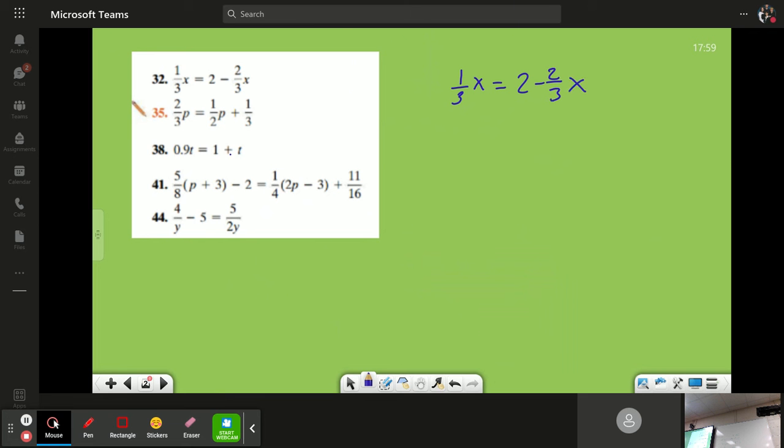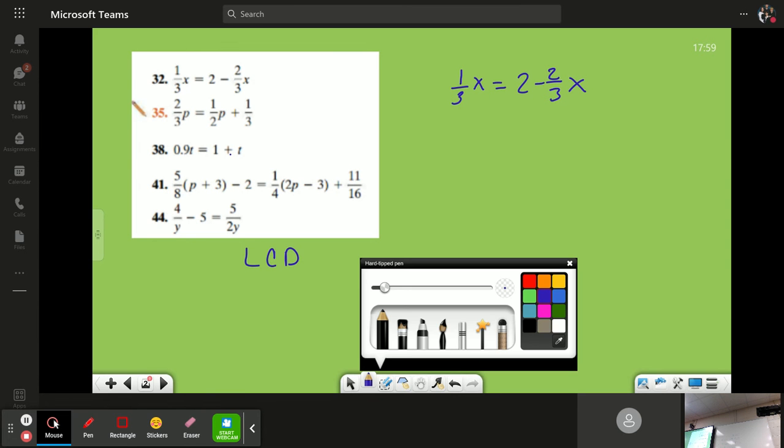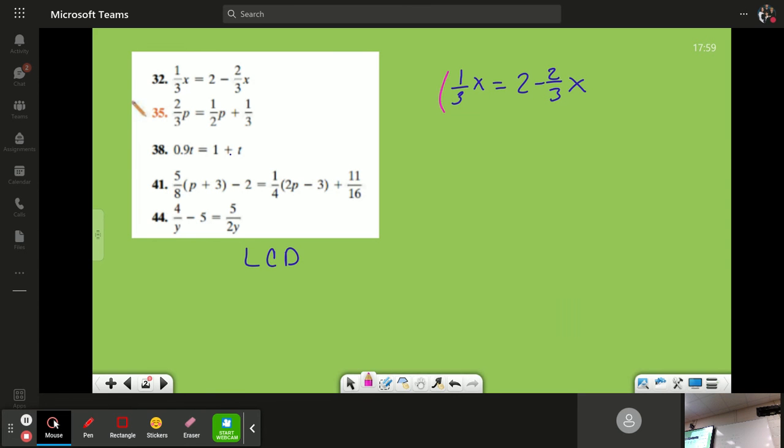All right, so to deal with our fractions, we're just going to get rid of them. Okay, does that sound like good news? We're just going to get rid of the fractions. We're going to look at the denominators. And on this one, I only got one. But we're going to look at those denominators and we're going to get that least common denominator. This time it's just 3, right? Because that's the only one I got. So what I'm going to do is I'm going to wrap this whole thing up.